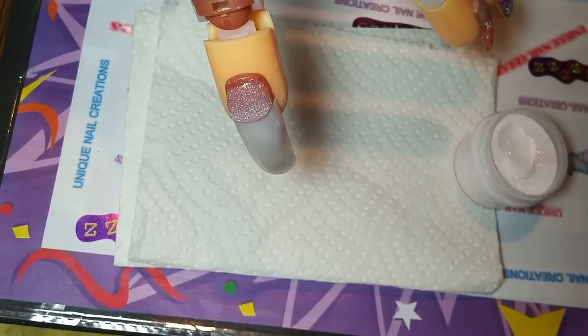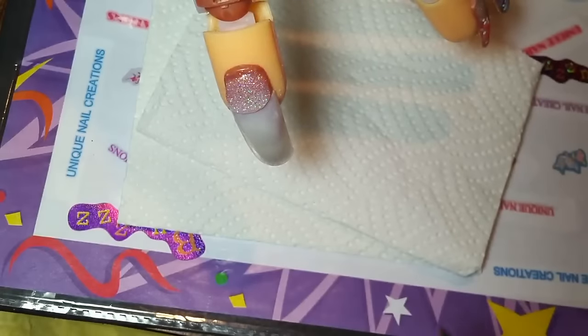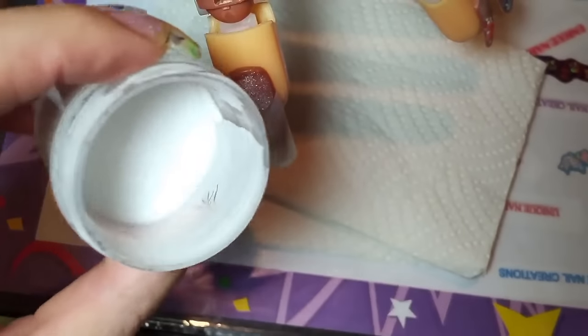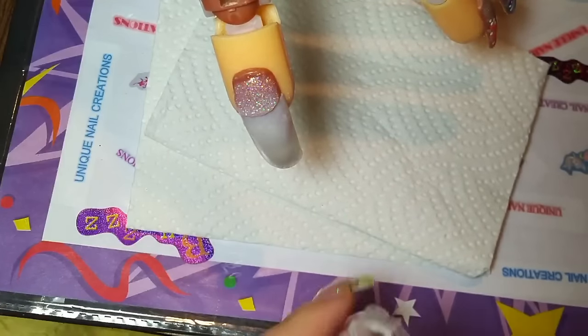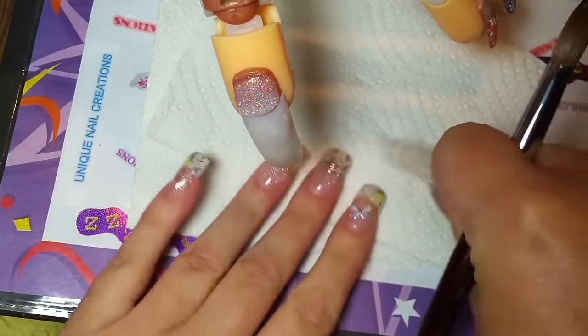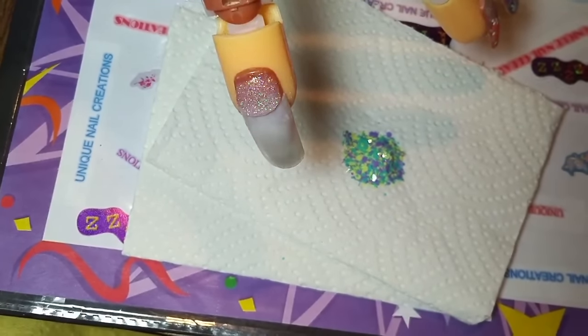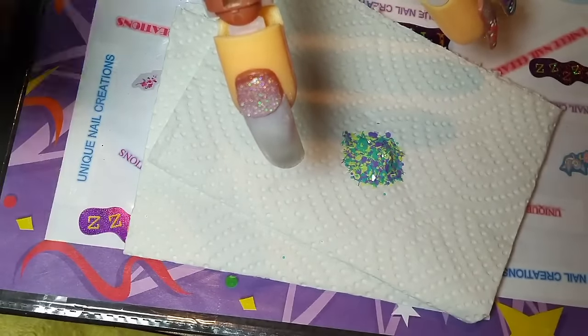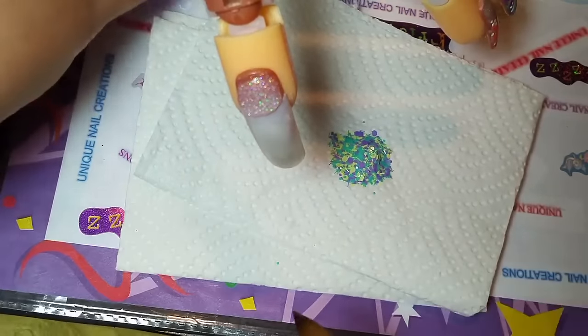And now what I'm going to show is, put my acrylic sparkle there. This is a glitter mix, and this is the other way to do it. I have my clear acrylic powder here. And then what you're going to do is pour it on a paper towel, just a little bit. I actually put more than I needed out there. I could do a full set with that amount.